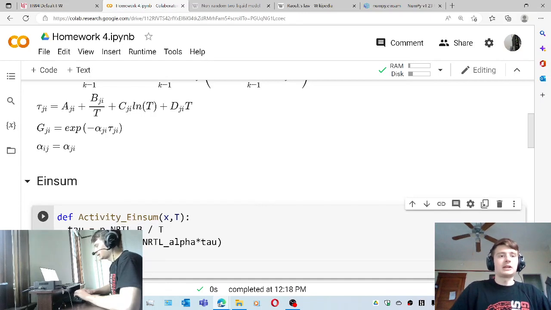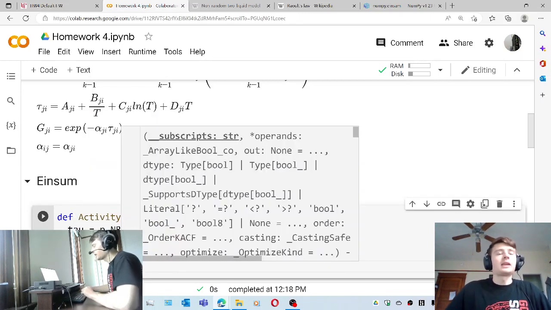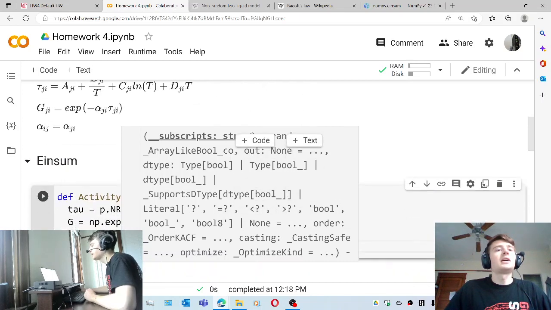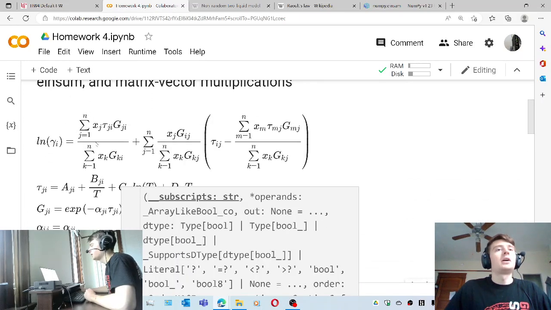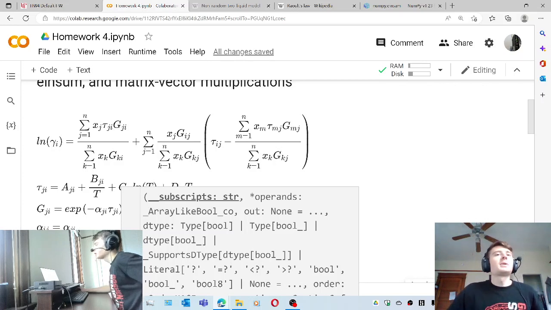So I can go ahead and say np.einsum, and I'll take the numpy einsum of, go ahead and define the matrices first. So what are the 2 matrices I want to multiply together here? Well, you could say in this term 1 there are 3 matrices, but actually, you look at the incrementing of tau and g, those are 2 matrices that are both 3 by 3s, because i and j both have 3 values.